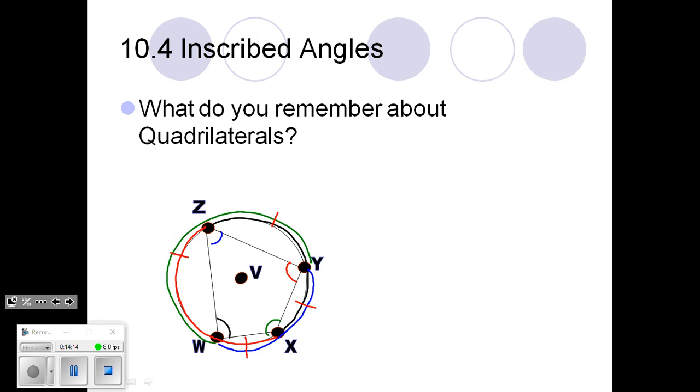Well, we went around the circle twice, or 360 degrees times 2, which would be 720. But remember, all the angles would be half of that. Well, what's half of 720? Well, we just took it times 2, so therefore it'd be 360. And that's another reason why quadrilaterals will add up to 360 degrees, or another way to show it.